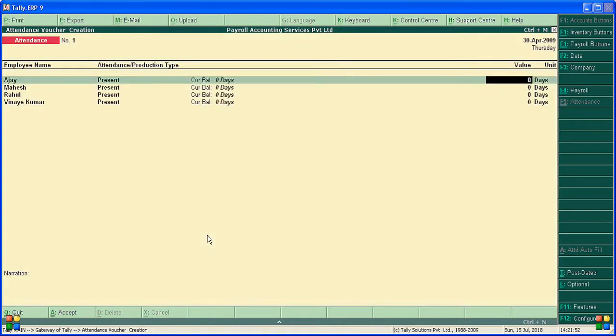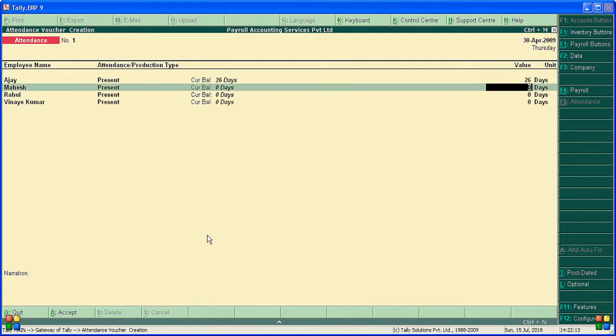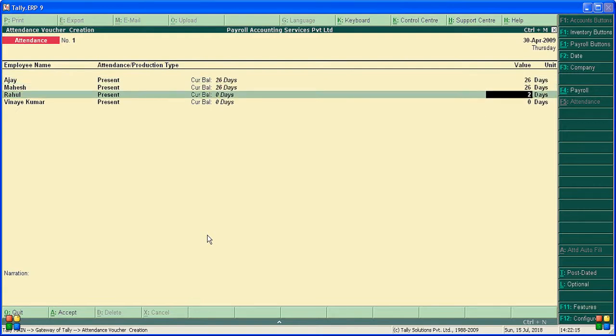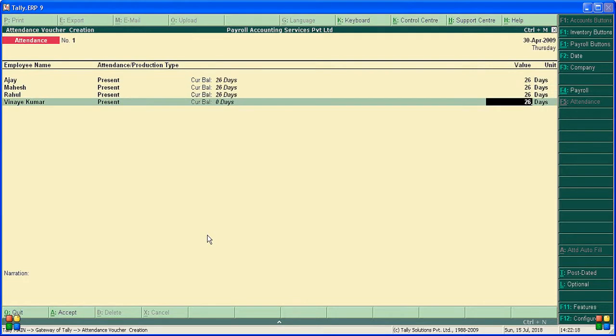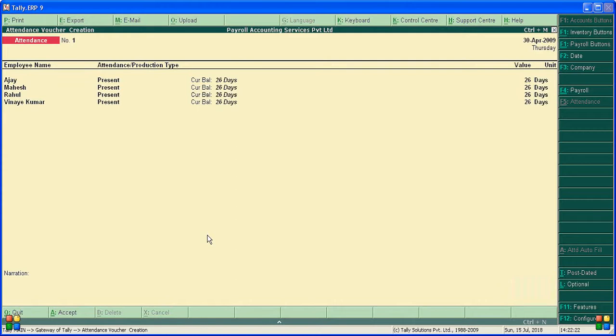Now let's see, first creating present for all employees, how many days they have attended. This is the way attendance is calculated for every month. 26 days Ajay. Next, total present should be 26 for everyone. Accept the screen.